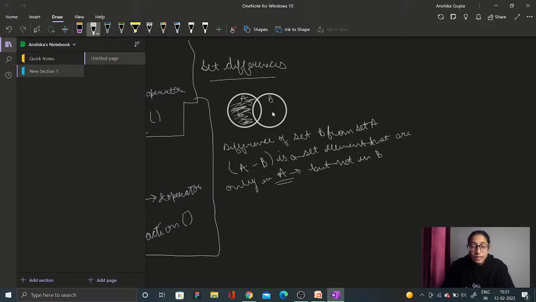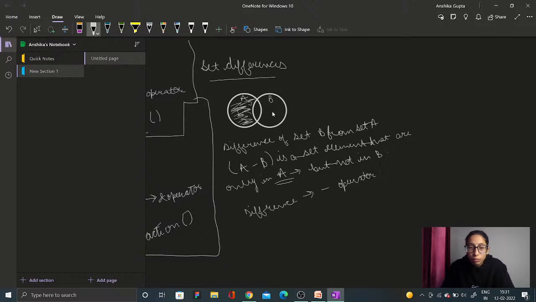Similarly, opposite to this, B minus A is a set of elements in B but not in A. The difference is always performed by the minus operator. This operator we use a lot of times.